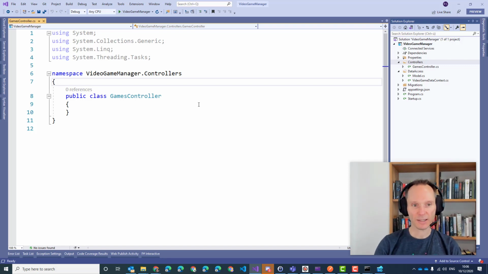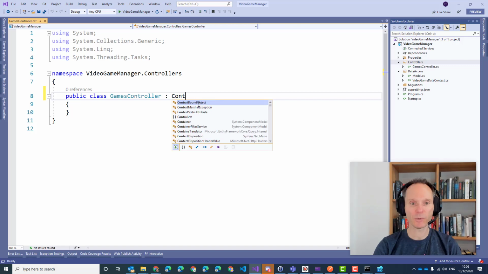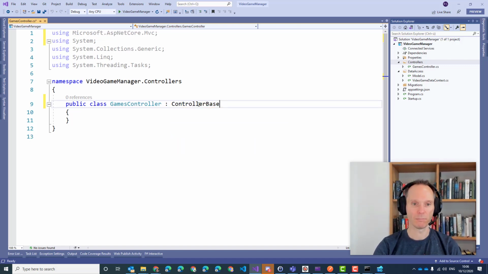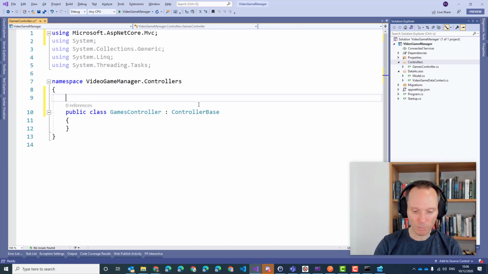What are the things that we need to add to a class in order to make it a controller? Let me show you again. I discussed it already, and if you haven't deleted it, you can copy it from the weather controller. But it's very simple. Base class is controller base. Attribute is API controller.